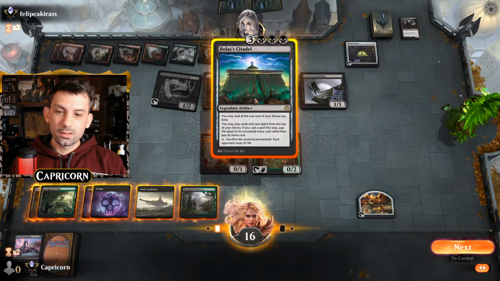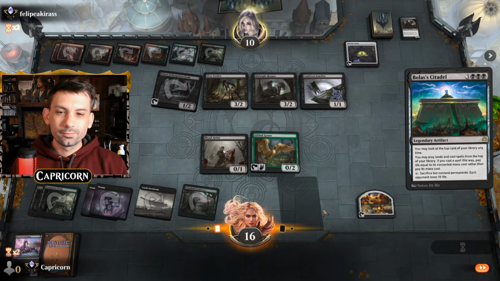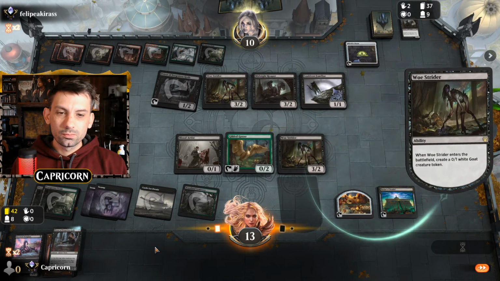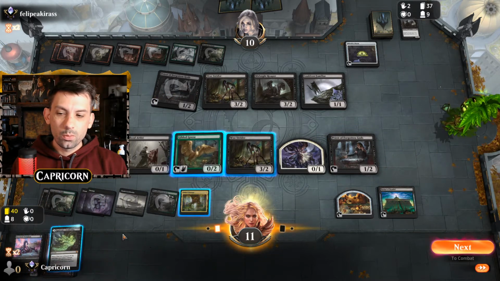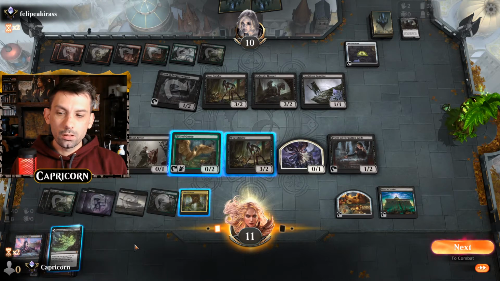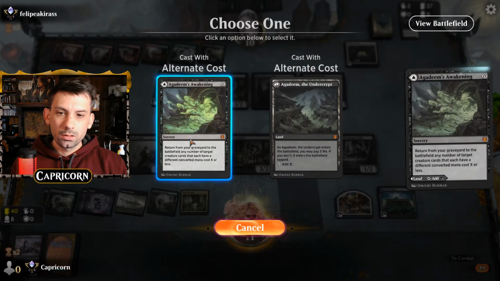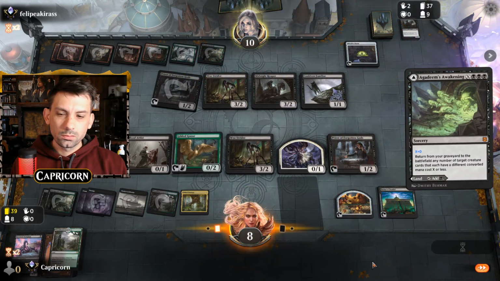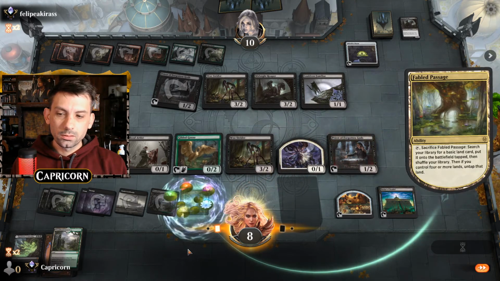That's fine. Ooh, we've got Bolas's Citadel. That might be it for us. That might be it. Play out the Woe Strider. Play out a Priest. Play out a land. We'll wait to crack it. How does this work? Is it just gonna take 3 of our life? I think that's probably fine. Ugh. And we didn't even hit a non-land. That's okay.